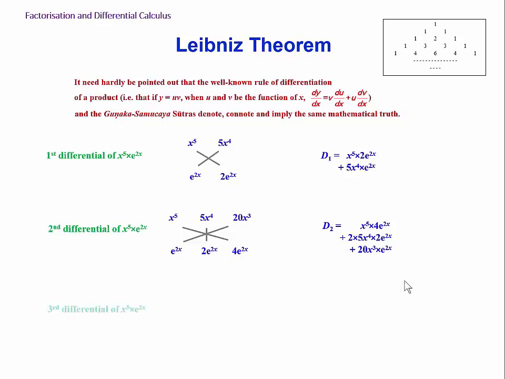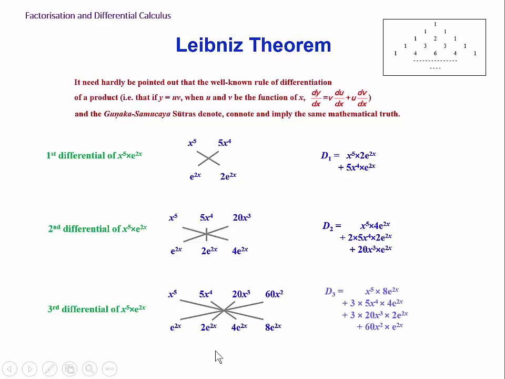If you want the third differential of the product, we would go up to the third differential. First, second, third differential, and the same here. And then we'd use this nice pattern to add up the products of pairs, and we get this, in which the 4 parts of this are multiplied by 1, 3, 3, 1, which are the coefficients in the 4th row of Pascal's triangle. Leibniz's theorem is generally expressed like this, which is quite complicated and does not show the underlying vertical and crosswise pattern that has come out here.